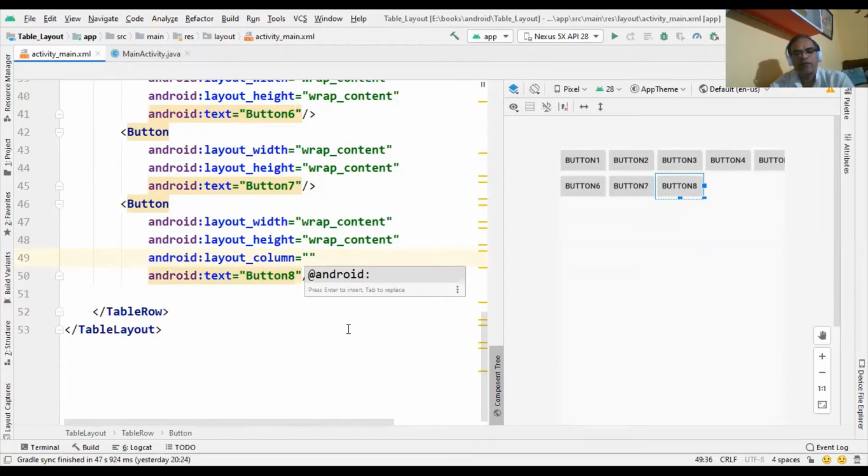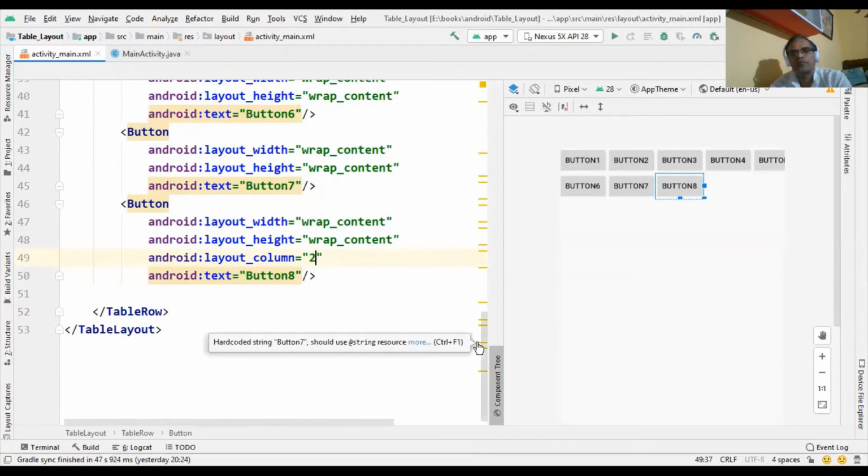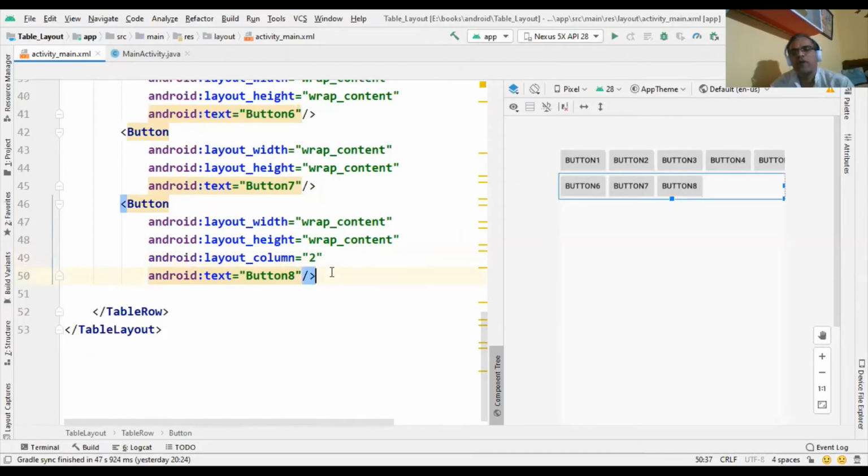Okay. So now we use 0, 1, 2. If we use 2, it will not reflect because it has the same position. But now if we want to move button 8 and display it just below button 4, we use layout column 3.